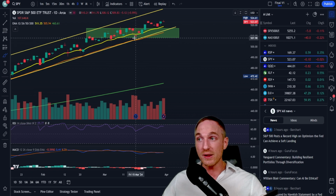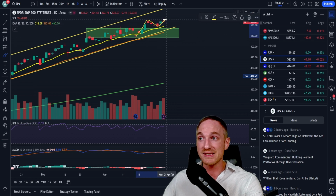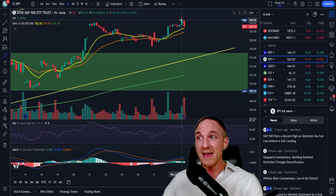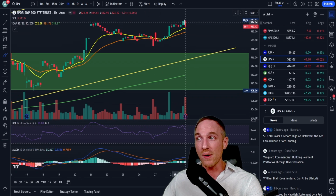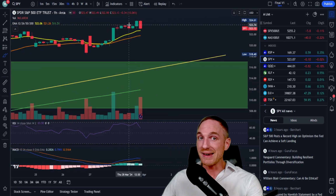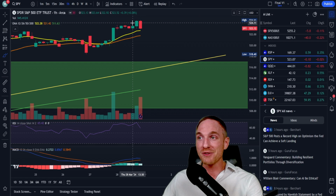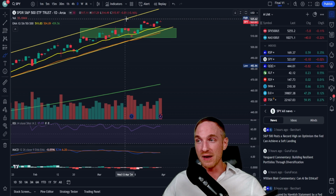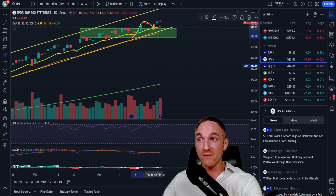And we'll do these relatively quickly because really nothing has changed, right? SPY still in the context of a gorgeous daily uptrend. We actually hit an all-time high in the very late session today, right? Barely cracking to an all-time high, but all-time high nonetheless. And today's trading was just the same as the rest of the week, right? Extremely flat the entire day. And then in your last hour, we get a pump and a little bit of a dump, right? So really flat day as a whole. Next week should be a bit more active in my opinion. SPY still looking very, very healthy.